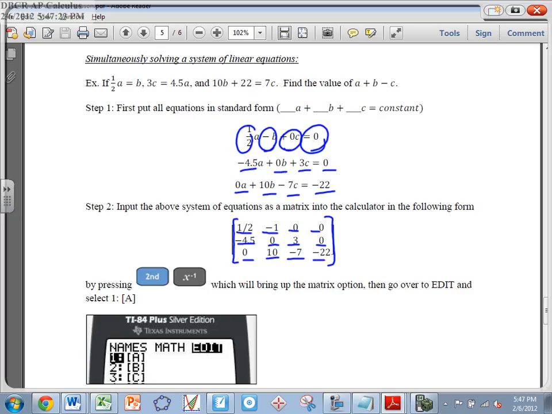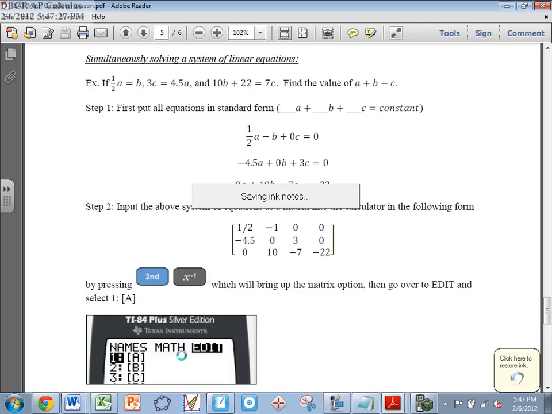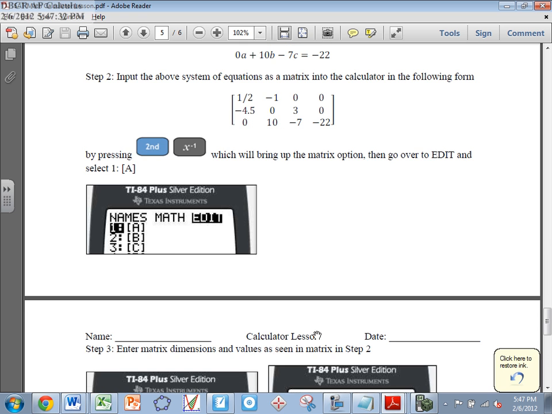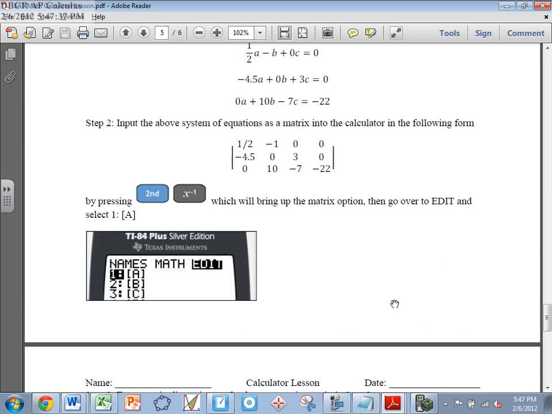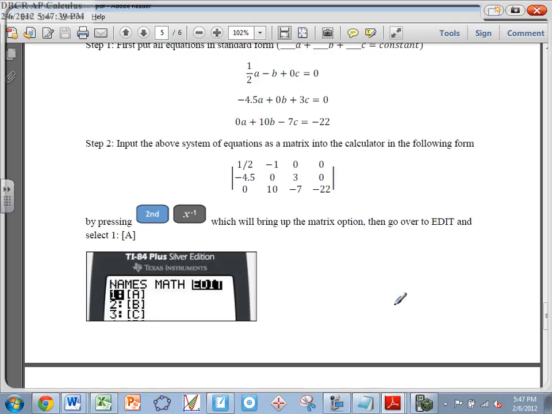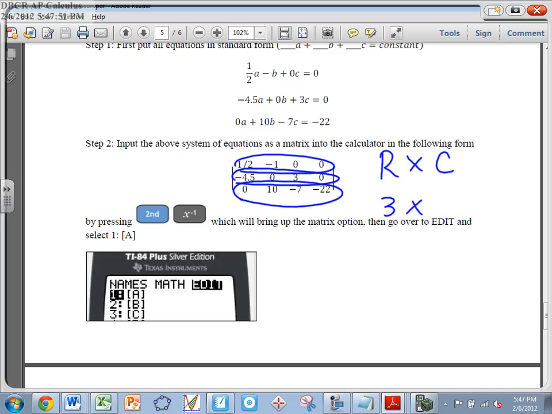Now, you might be wondering, okay, how do I put this in a matrix? Well, we did it in Algebra 2, so this should be a bit of a recall. If we want to use the matrix, the commands are all laid out here, but I'm going to go through them one at a time. The first thing you want to note is, what are the dimensions? The dimensions of any matrix are the number of rows by the number of columns. There are 3 rows here, 1, 2, 3. There are 4 columns, 1, 2, 3, 4. So it's a 3 by 4 matrix. That's the first thing to note.